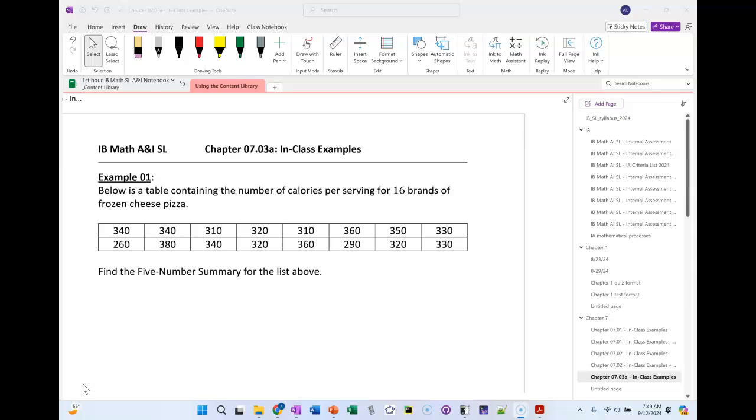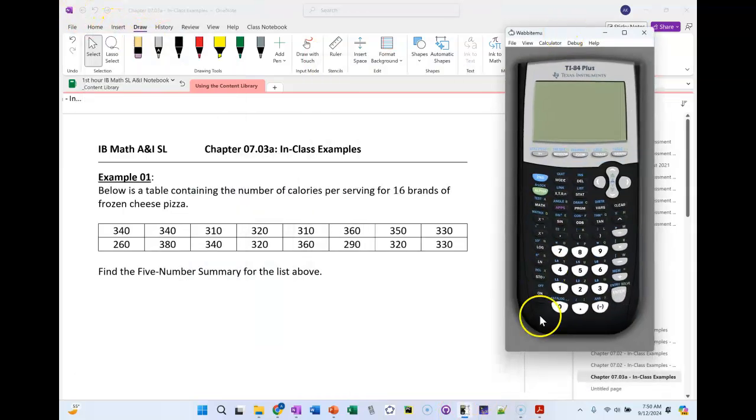When you remember to clear a list, you use clear and then down. You don't press the delete button. Now it should do probably what you're hoping it to do. This is all one data set, so all those numbers go into one list. When I did this, I put mine all into the list L1.